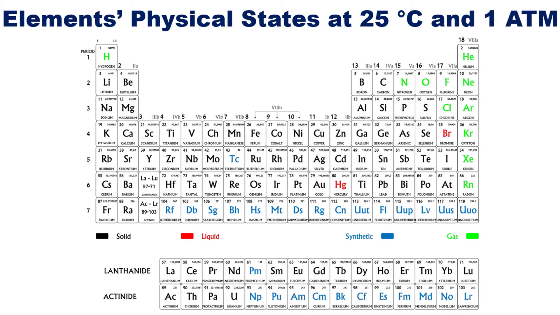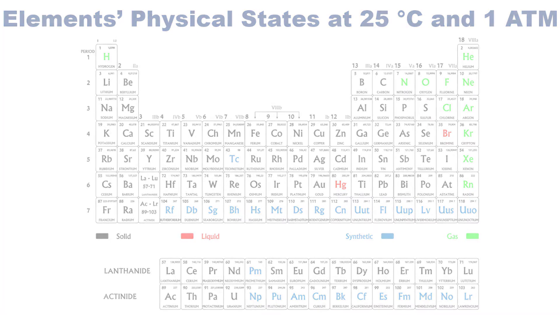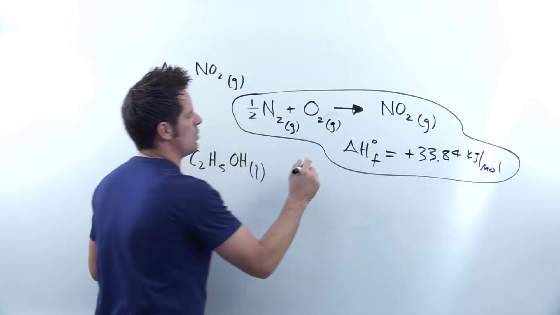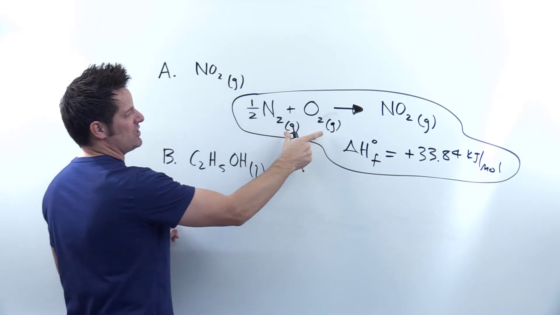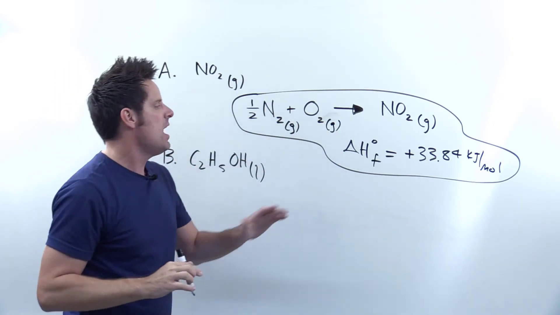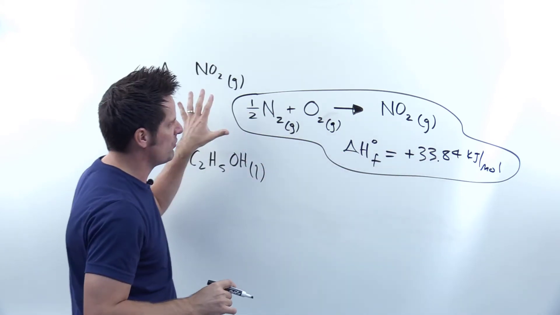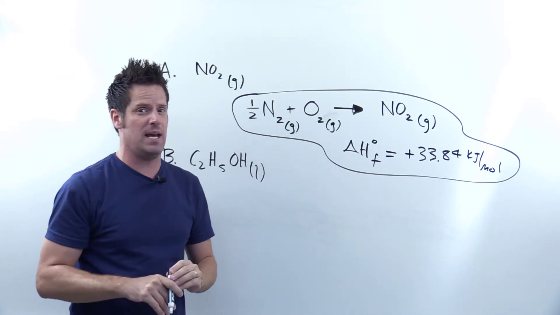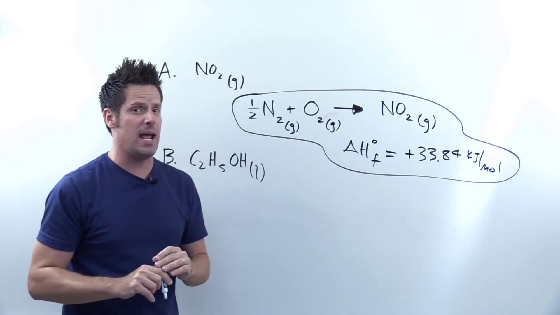Most of the elements are solids. There are some that are gases and two that are liquids, bromine and mercury in their elemental state. What about O2? Yeah, O2 is also a gas. So you have to write the substance physical state, solid, liquid, or gas for all of your reactants as well as your products correctly, along with the delta H of formation here in order for this entire thing to be correct and full sentence. That is the correct answer to part A.